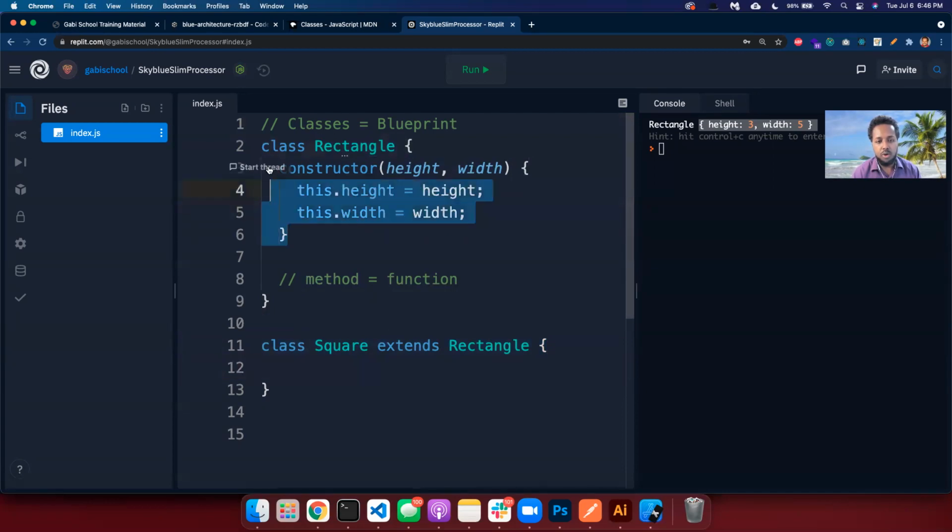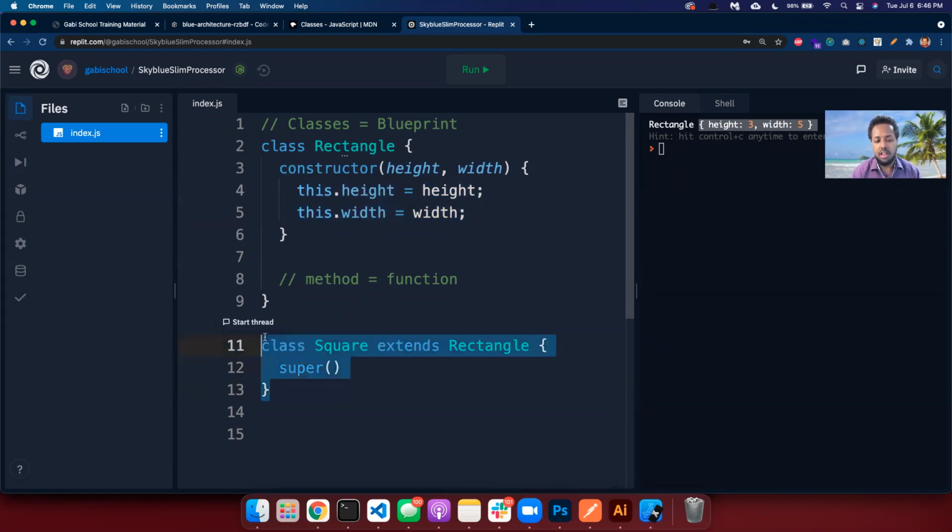Now, if we want to grab everything in the constructor, we could say super. And that way we have everything in here. In general, extends connects the Square class to this class, and then super copies the methods and the constructor. All these are called properties, right?